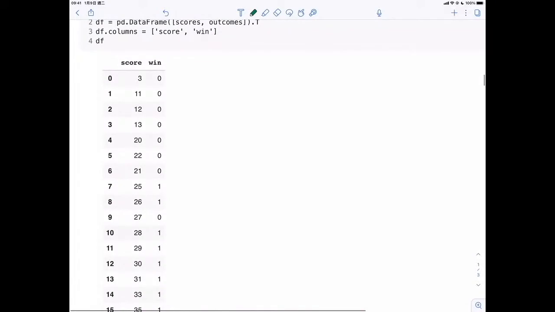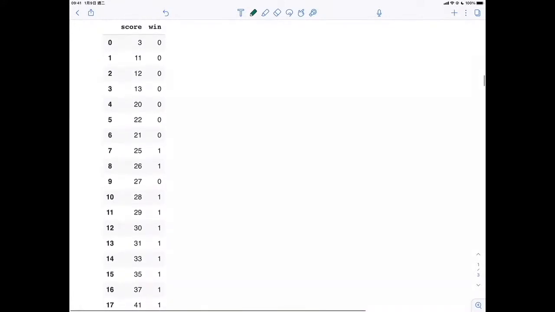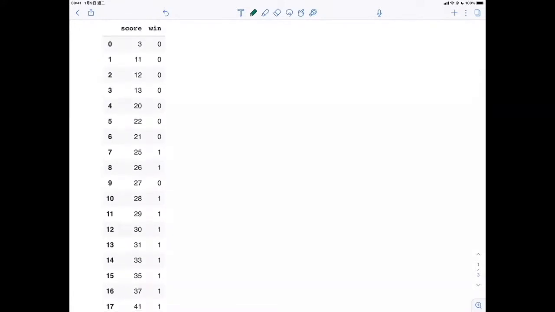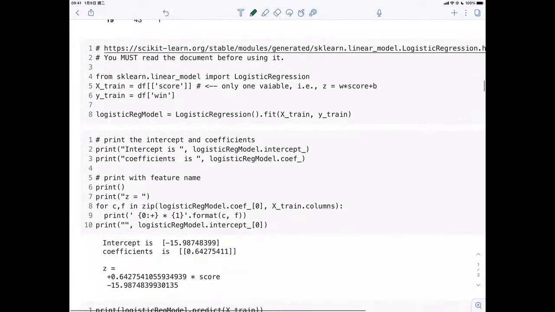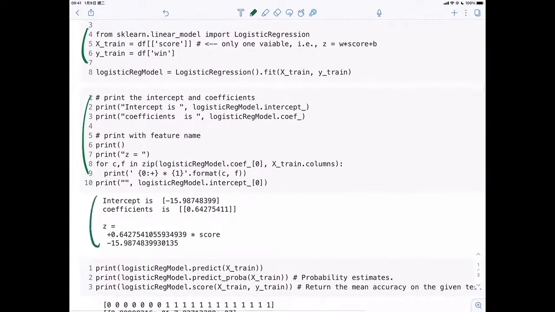So here it is. Let's take a look at the original example we mentioned. We have 20 scans. We have a score and win or lose. Basically, linear regression and logistic regression are very basic. So I don't want you to write your own program to implement these mathematical things. You can simply use any Python package. You just use this code and this code, and you can print. The answer is right here.